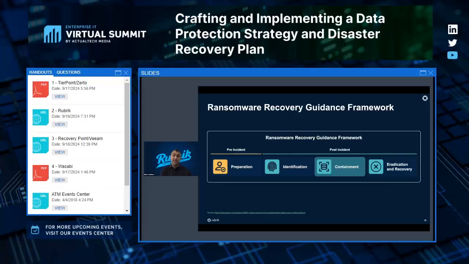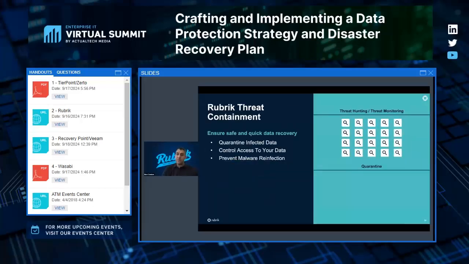We've identified where the malware is, so we make sure that we don't want to restore that. Well, how do we go about making sure we don't restore that? When we detect one of those IOCs in threat hunting or threat monitoring, we mark it as malicious and make sure it gets quarantined so that it doesn't inadvertently get restored into that clean room or IRE environment. We do make it available. So in quarantine, you may need to be able to access it to do forensics on it or additional investigations. But what we're really trying to do is to make sure that we don't restore malicious code back into your restore environment.